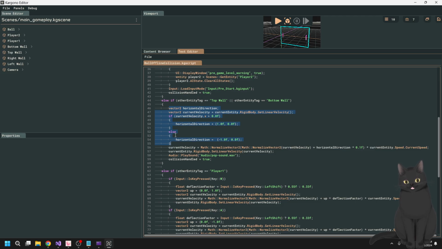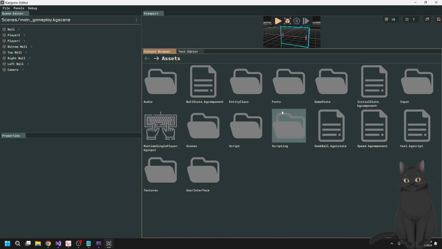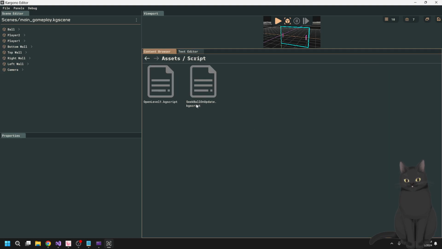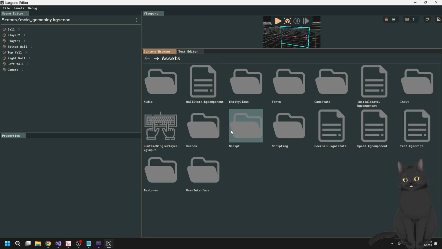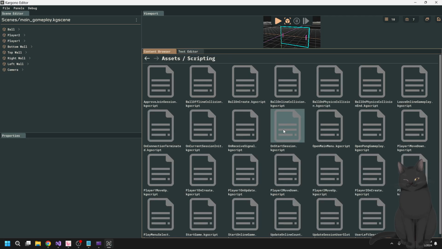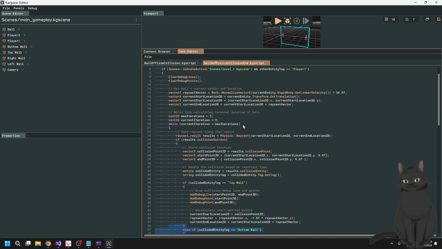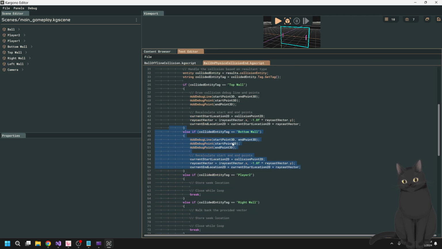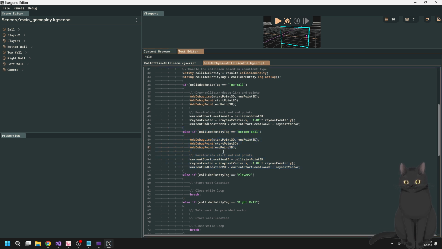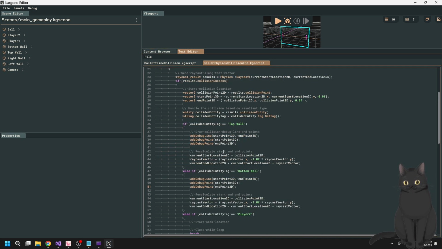So it's something like this. So I'm gonna yoink this for a second, and let me head back over to where I was working on. Oh, not here. Scripting. I think it was on collision end. And let me try to mess with it a bit more to make it a bit more accurate. Yeah, it looks okay.